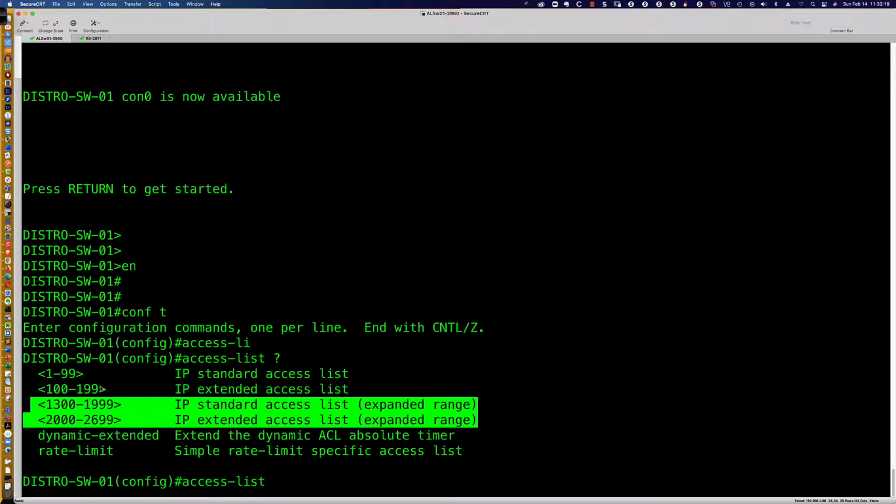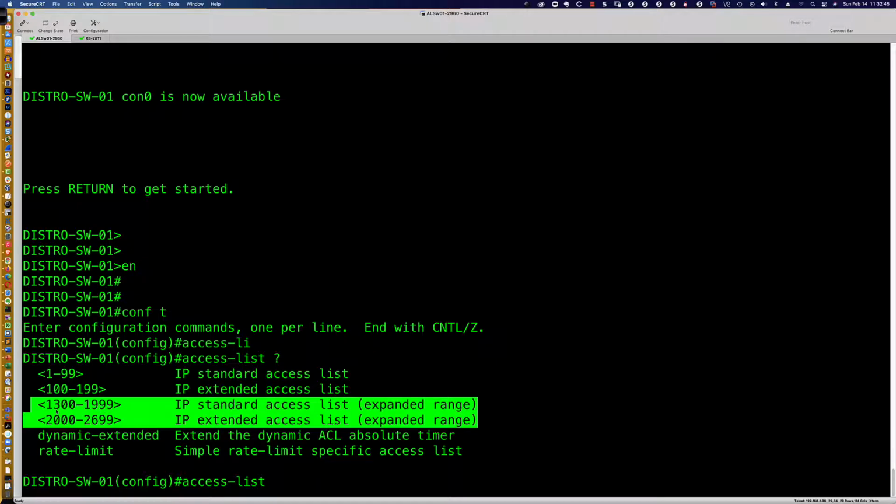In other words, the use case here is either you don't want to use 1 through 99 or 100 to 199 for the respective access list type, or you've exhausted all of the available ACL numbers for the respective range in the standard or extended access list range. So what you could do is use these expanded ranges.